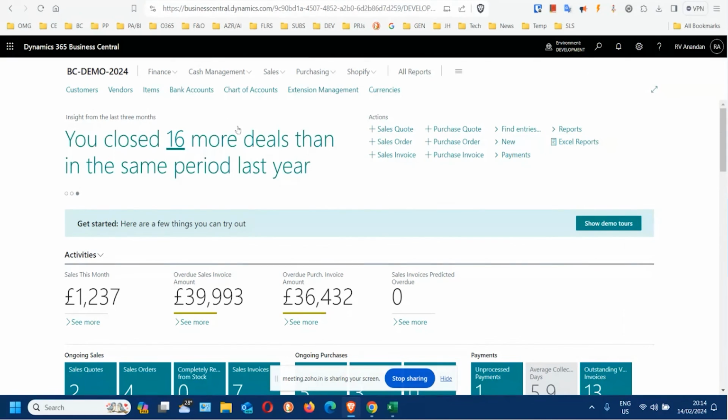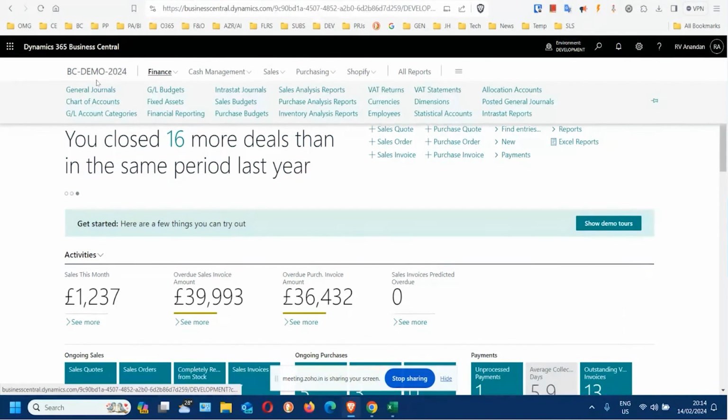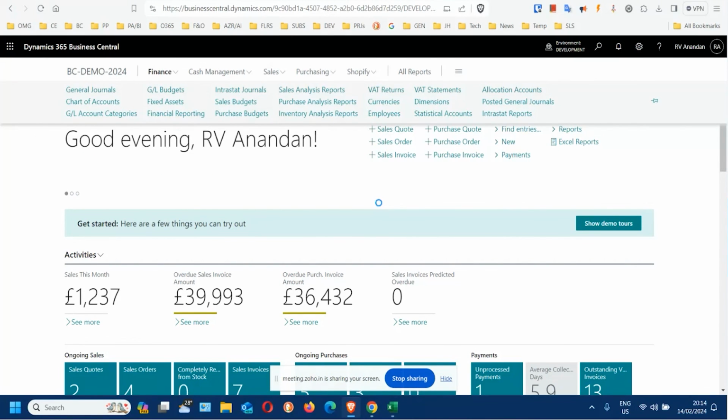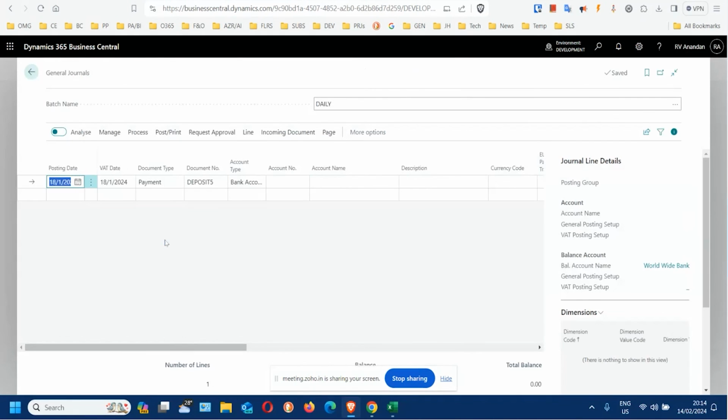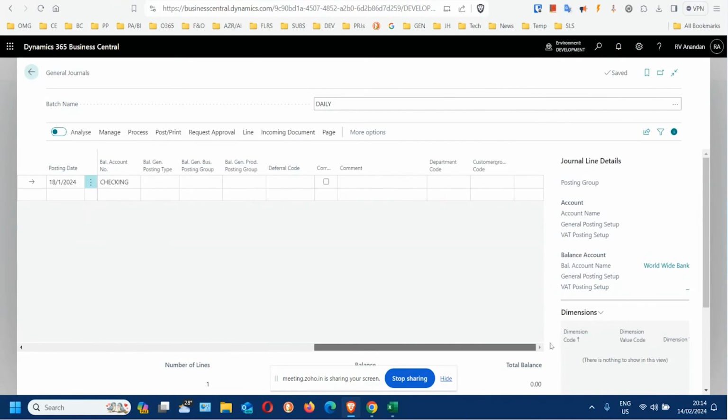Then we have a section called personalize. Personalize is something, if I go to the general journals, this is also quite a very useful feature for the users. Certain things they need not look back to the developers. They can try to do for themselves. Certain very basic aspects of the screen, what columns I want to see, what data I don't want to see, all these things. For example, here you can see so many columns are available.